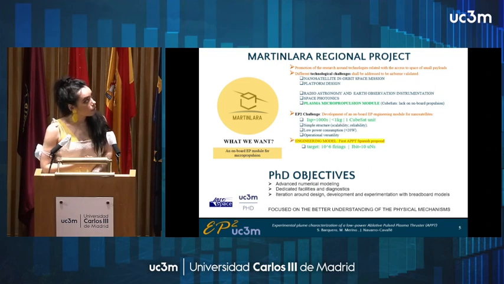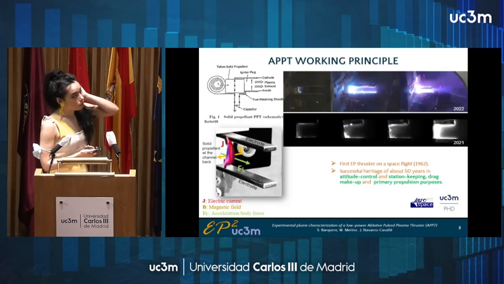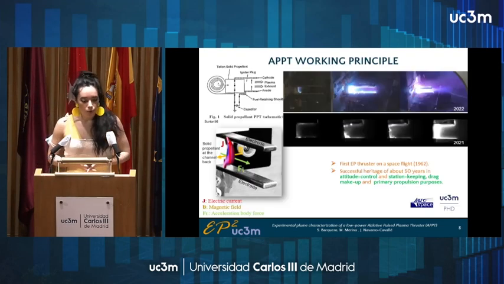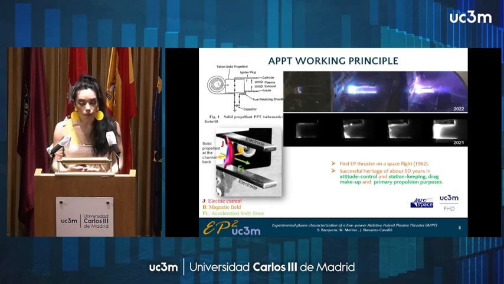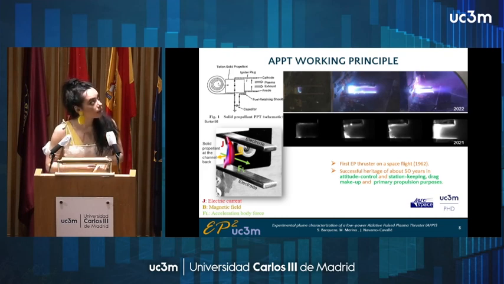As this propulsion system, as I said, we are working on PPTs, which are ablative pulsed plasma thrusters. And why this kind of thruster? Well, I'm going to talk about the working principle. What we want for onboard propulsion on CubeSat is something that is easily scalable, and we also need to be constrained to a very low power budget. With this kind of thruster, we are within these limits.